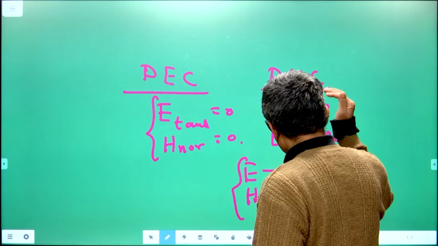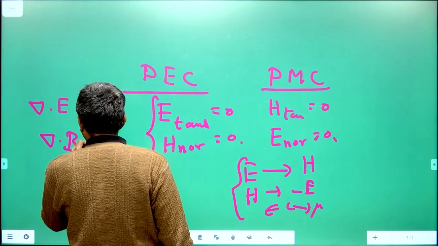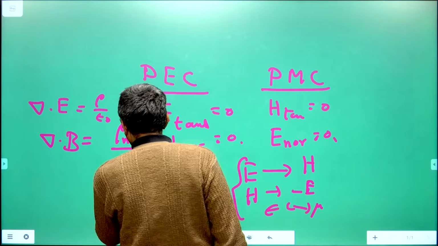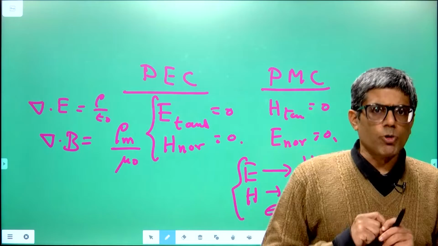Such materials do exist in principle, and what happens is that if you write down the Maxwell's equations, del dot E equal to rho by epsilon naught, and instead of putting del dot B equal to 0, you assume there are magnetic monopoles with magnetic charge density rho m, and you write this equation. Suppose there do exist magnetic monopoles in nature, which means that divergence of B does not vanish, or equivalently the magnetic field lines need not be closed loops, they can emanate away from a magnetic monopole. So, you get this equation.